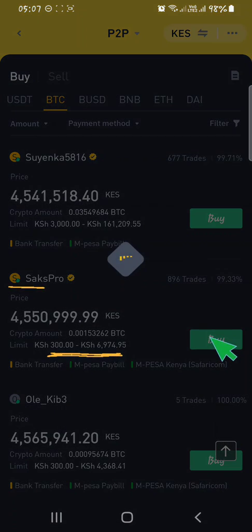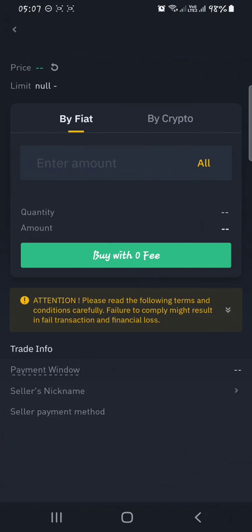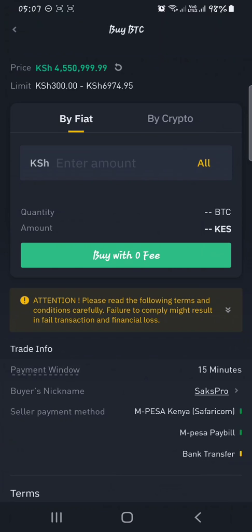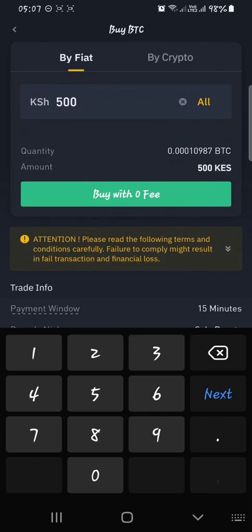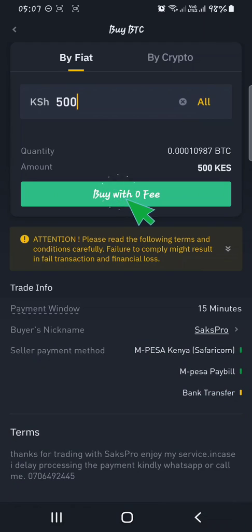So we're going to click buy so that we can initiate a transaction. So how much do you want to buy? You enter your amount, 500 shillings, and then fee 0. So buy with a fee of 0, okay?